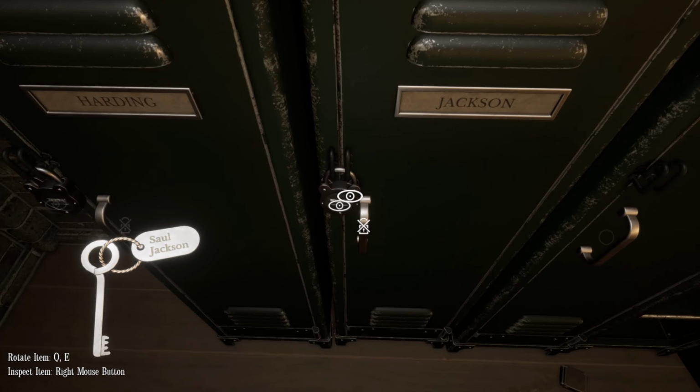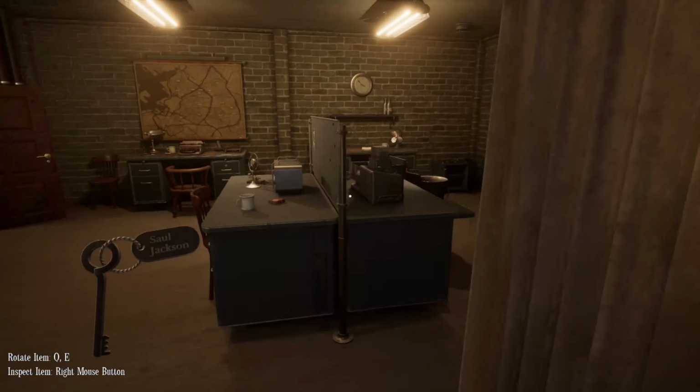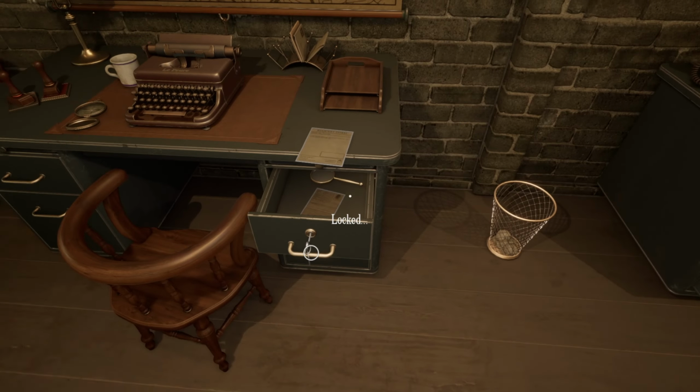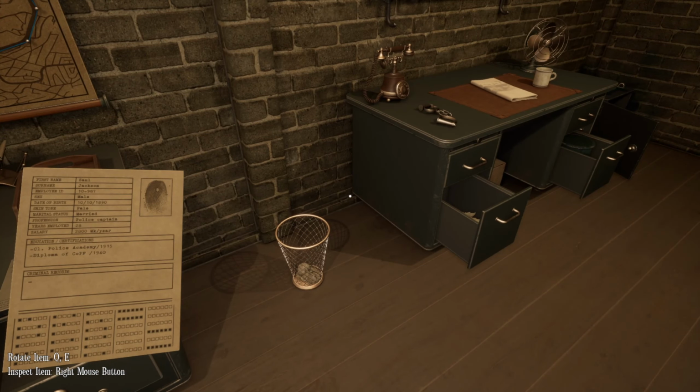These are padlocked though, aren't they? So it's not going to be a key for that. Has he got a locked drawer maybe? What is in here? Soul Jackson, mail.